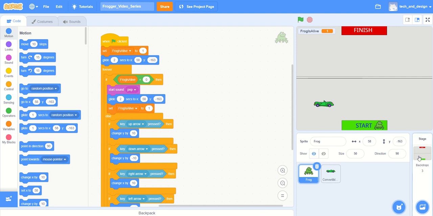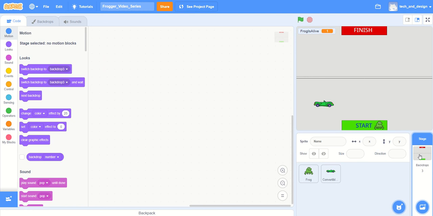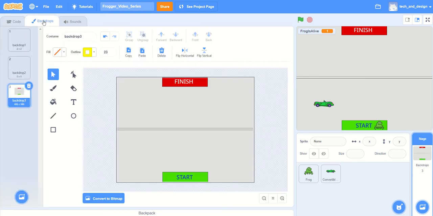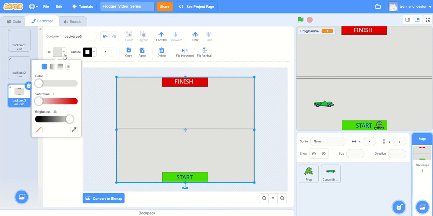So the where is the first question that we're going to answer right now. And in this case, I would like us to edit the backdrop. If you go ahead and click on your backdrop again and go to backdrops over here, you can see that this is the area that we have selected right now. I'm just going to make a few modifications to it really quickly. You can see here that the gray box, I'm just going to quickly make it just a little bit darker, just so everything else is going to pop a little bit better.